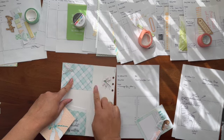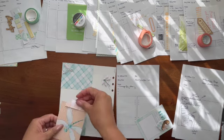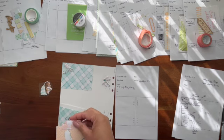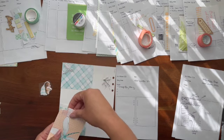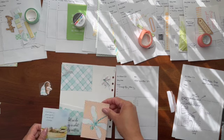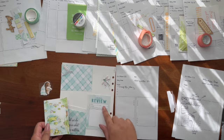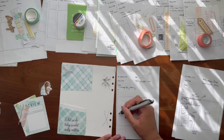Okay, coming into the home stretch here, I'm starting to work on the story. These are the first set of products that I pulled in today's story planning process. So I've got this envelope here on the lower left-hand side of the page, and I want to make an interactive element with these two 3x4 cards. So I'm thinking that I will set it up where the dragonfly is facing out, and then the words are, I'm using this under review card or up for review card or something like that. I'll use that card for my journaling.